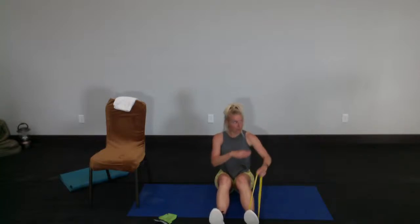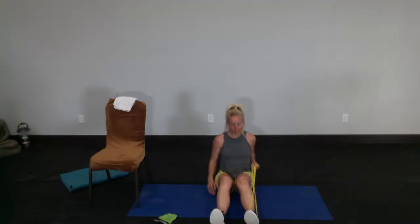There are so many moves that you can do with just very minimal equipment. I love to go to a gym, but there are moves that I would actually prefer. I think they're more effective using a ball or a band than the equipment designed to work that same muscle group at the gym, that heavy, expensive equipment. Some of these moves work even better.